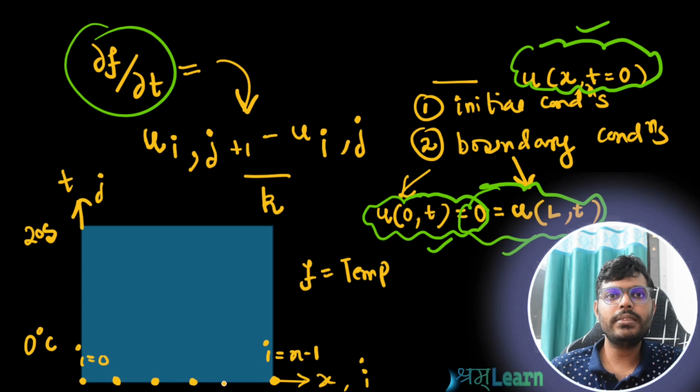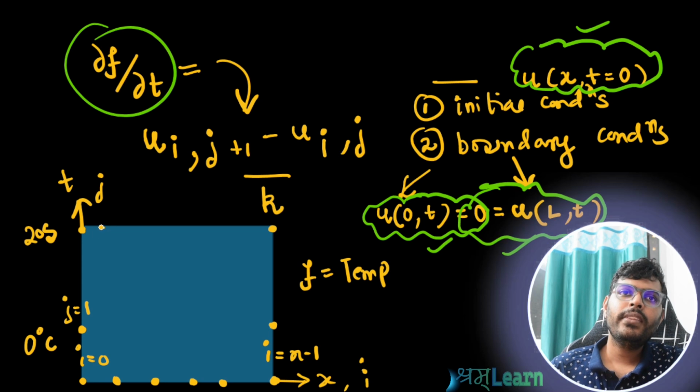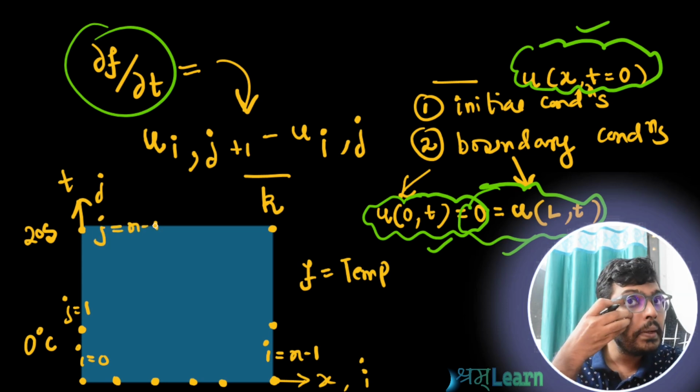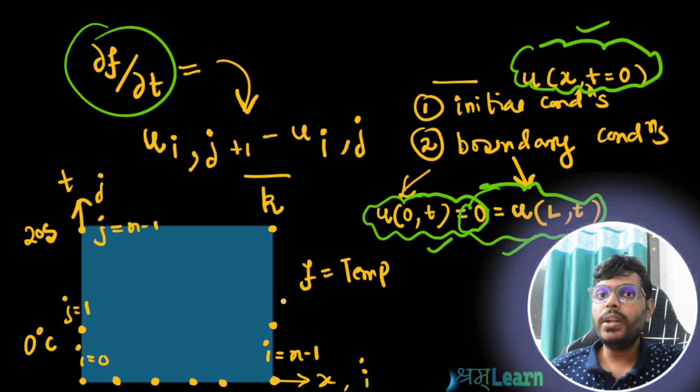ठीक है, तो ये तो सब points है ही. And then similarly for j equals 1. And let's suppose I have a symmetrical distribution of points. I have for j equals n minus 1. So what do I know? What are the regions of knowledge? Okay, I know this. Do I know this? ये तो पता है.